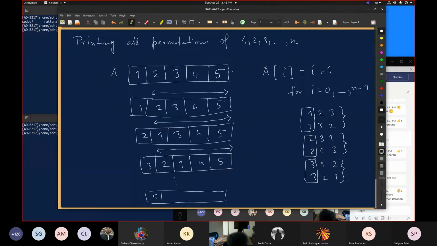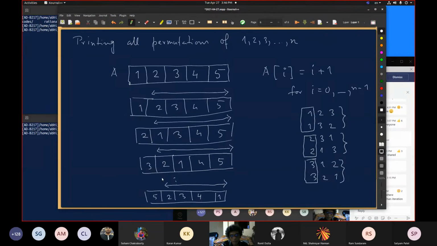So 1 and 5, I will swap. I will keep the remaining things as they are, 5, 2, 3, 4, 1, and then I will make a recursive arrangement or permutation of the remaining 4 elements. Now, if I look at what happens in this case of 5, a call on this will essentially make 5 recursive calls: with 1 at the beginning position, with 2 at the beginning position, with 3, with 4 and with 5.